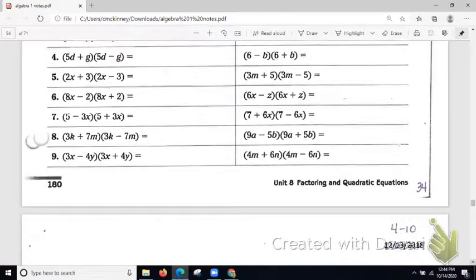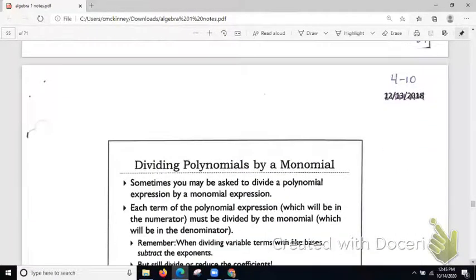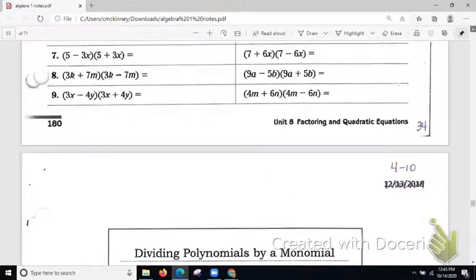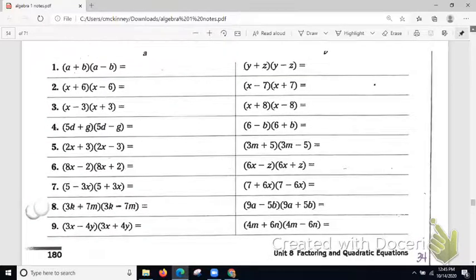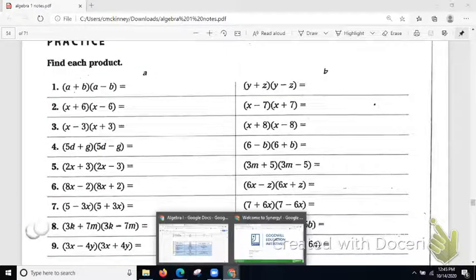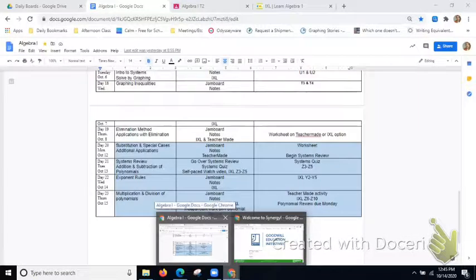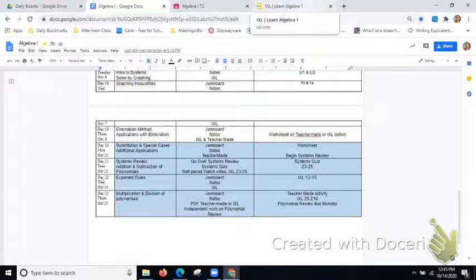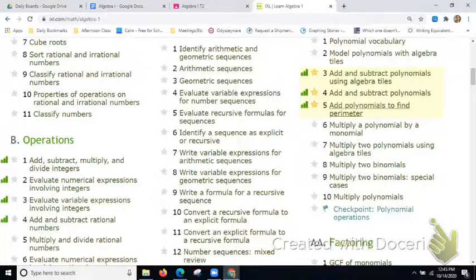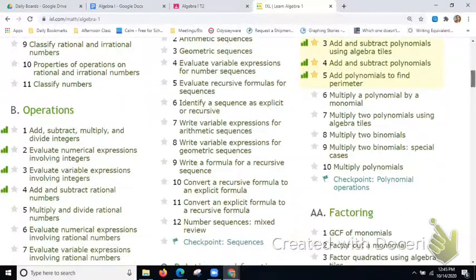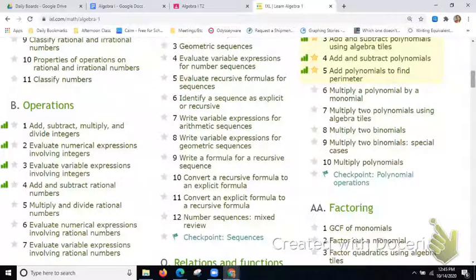We will actually look at that lesson a little later. So that is the multiplying lesson, and I will have something posted that you can do. You'll have a choice. It'll be another choice day. I don't know, maybe you guys would rather not have choices, but you'll have a choice of a multiplication set of problems that will be like on the teacher made thing, and I will show you in the other video how to type the exponents on that program, because there is a way to actually type exponents.